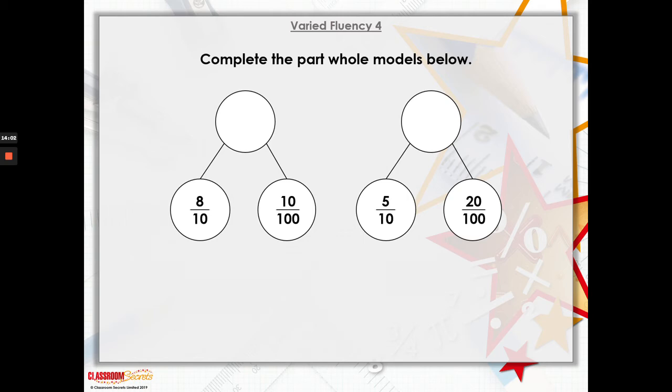Now, be careful. These are a little bit cheeky, but I'm interested to see if you can figure out what it would be in those missing circles above. You have to complete the part whole model, so you have to tell me what numbers go in at the top here. These are a little bit sneaky, and I'll show you why, but I'm interested to see if you can have a crack at it first. So have a go, pause the video, and come back to me when you think you've had a little bit of an idea, and if you think you've got the answers.